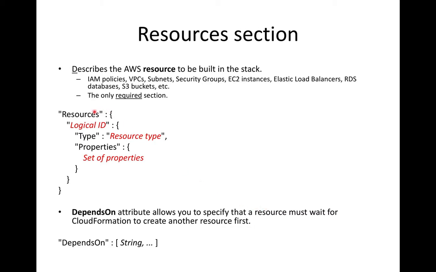The resources section begins with the Resources name, and it defines an object. And then we have a set of resources. Each resource has a logical ID, a logical name basically. And then each resource has a resource type. And each resource has a set of properties, which are defined within a Properties object.